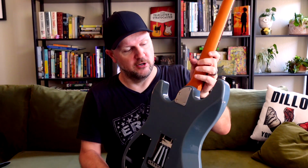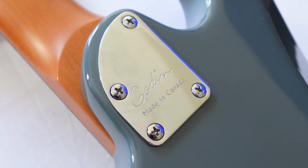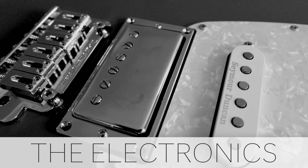And then we flip the guitar over, and not too much remarkable going on back here. You've got your neck plate here, which is stamped with Godin, made in Canada. And then you've got your trem block, which is made out of zinc, couple springs, and then where it's sunk into the body there.